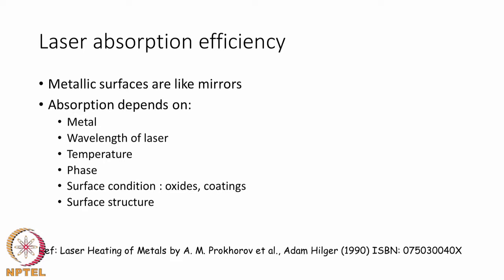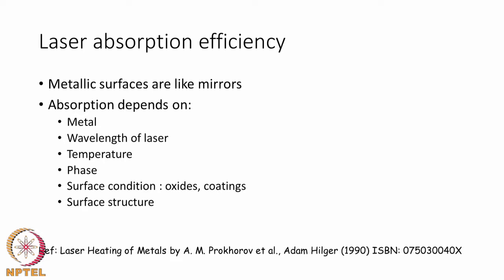And the absorptivity depends upon a number of quantities. It depends upon obviously the metallic material that is being molten and being joined. So, there are materials like copper which are acting like a mirror, so they do not absorb much of the laser light, and there are materials like for example, steel which absorb slightly better amount of laser light.